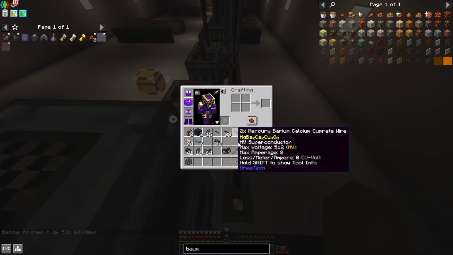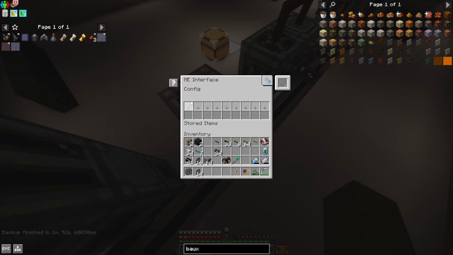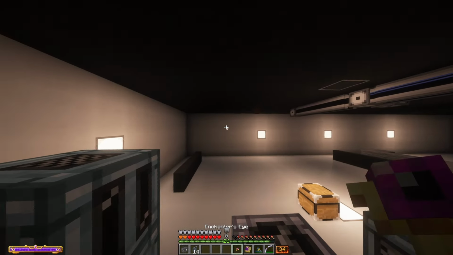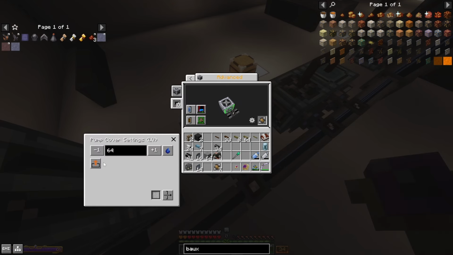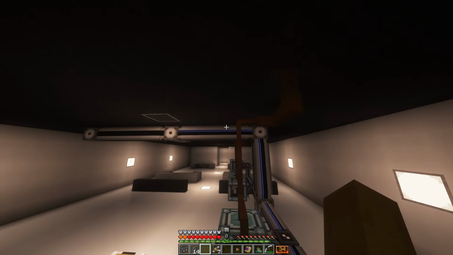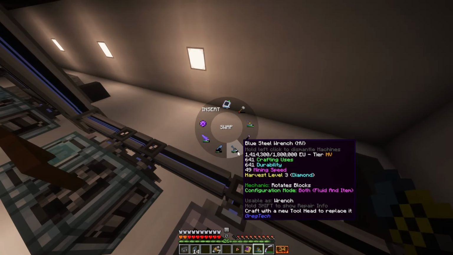So what we can do here is request through an interface. We can request the red mud slurry, and we can grab a pump, of course. We can set the pump, and import. We should be importing the red mud slurry. And now what we need to do is grab some HV energy from upstairs.